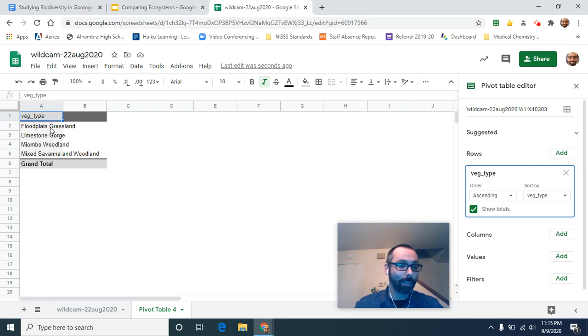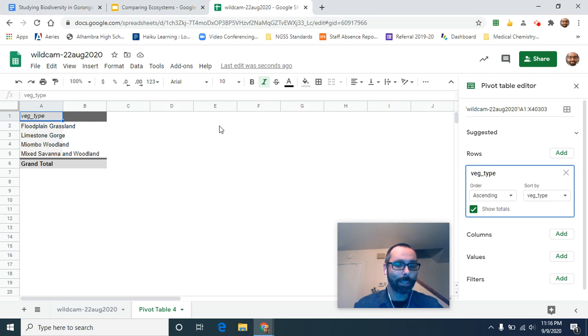Now, one thing to note on this is that the quality of your data set is important, in that if maybe somewhere in there you misspelled this one time and you put flood plan instead of floodplain, that would show up, right? Because that was one of the different things. The computer isn't smart enough to realize that you made a spelling mistake. It's just counting things.